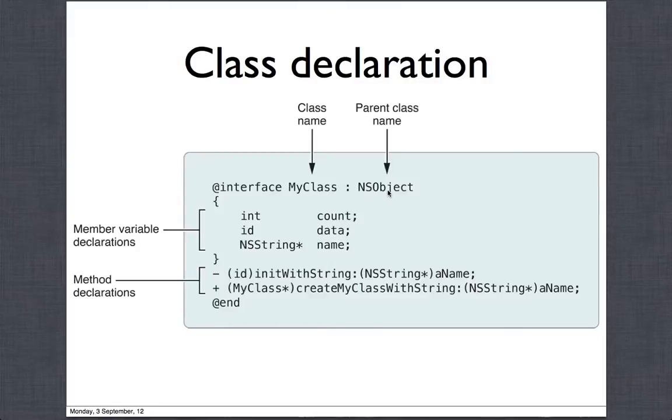Unlike C++, Objective-C does not allow multiple inheritance. So you cannot inherit from more than one class. And this is a good thing, I think, because multiple inheritance is a mess. Now you can still inherit stuff from more than one object. All you have to do is chain them. You have to create a class, inherit from one class, then create another class and inherit from this class. So you can collect properties and methods and whatever you need from multiple classes. But you cannot do it all at once.